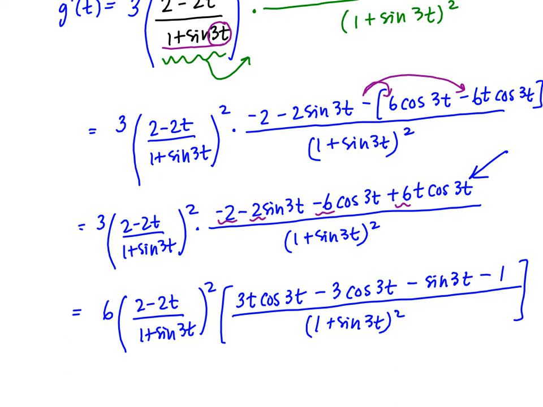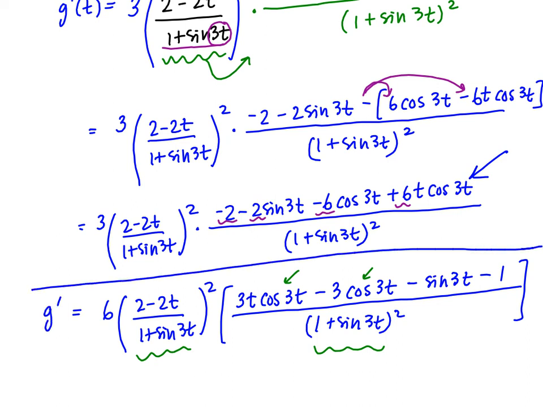So we can't clean up too much. Maybe you think about opening up these denominator powers and combining them since they're the same thing. You could do that in theory. The book probably factored out this 2 cosines of 3t just from that one term, and the 3 to make some parentheses in the numerator, but really we're not making big leaps towards simplification anymore. So we can stop right there, call that g prime, the derivative of g, and pat ourselves on the back for a big chain rule problem. So there you go.